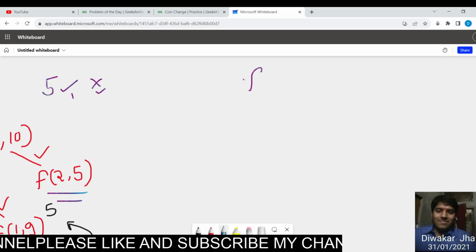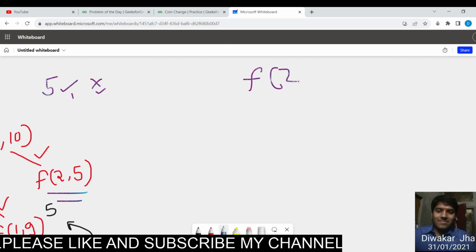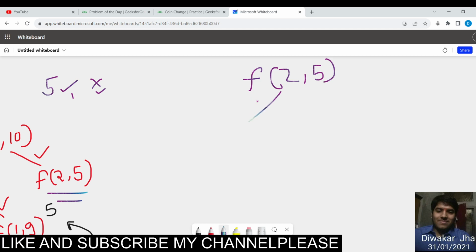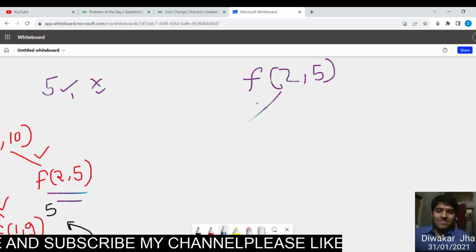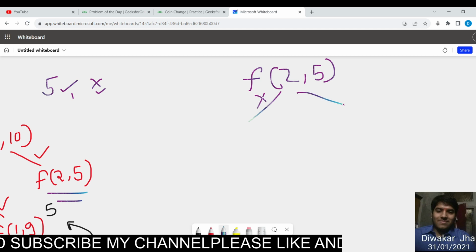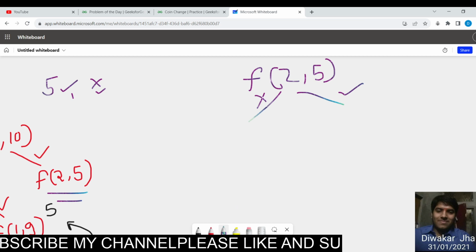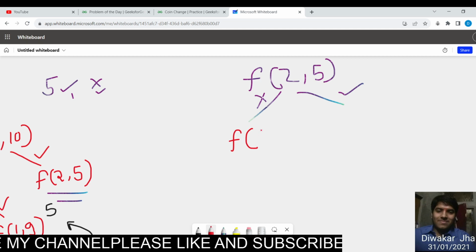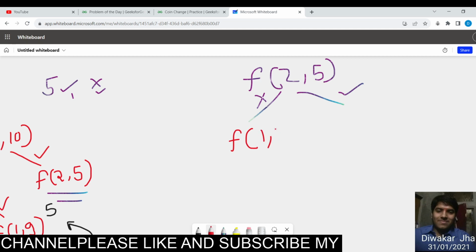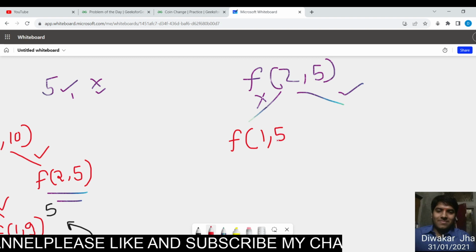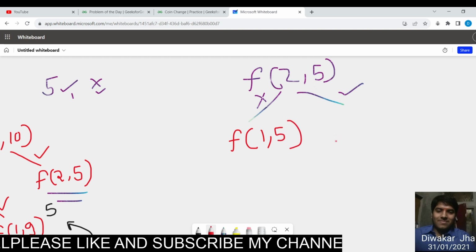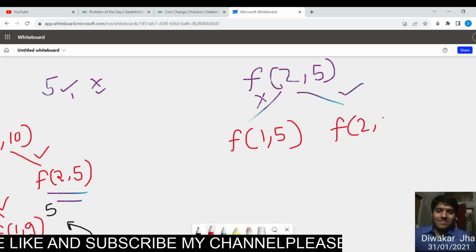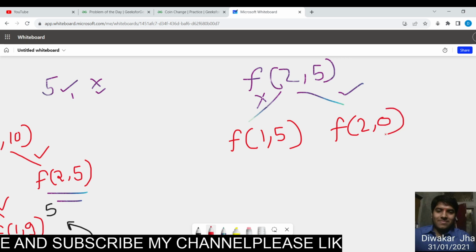So at index 2, can I make this 5? It has two choices: I don't pick and I will pick. Okay. If I will not pick, what will we do? I will simply go with index 1 with sum 5. If I will pick, I don't move at index 0, at index 1 with changing of our sum.